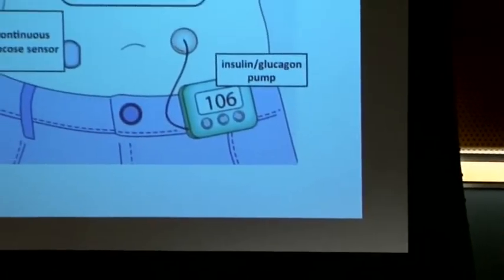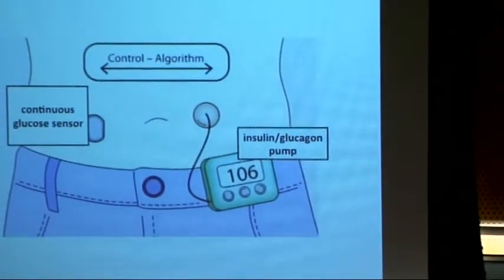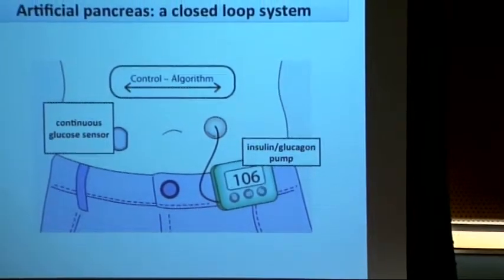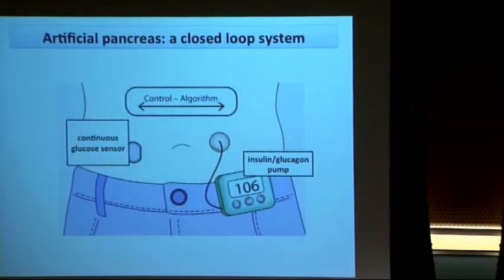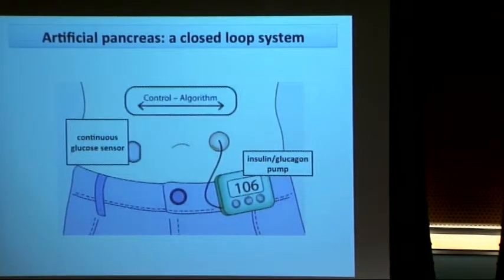I want, out of fairness, to present another approach to this problem, which I think is even closer to being put in practice. This is, again, an old idea of an artificial pancreas or a closed loop system. It involves, on the left here, a continuous glucose sensor. It's an implantable device which reads blood glucose levels. And then it can talk to a pump which can secrete insulin and glucagon just in the right amounts to keep blood sugar levels at the right level.